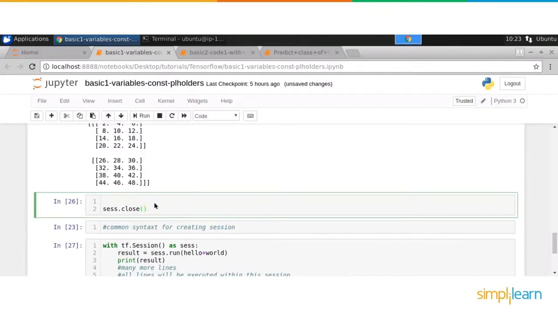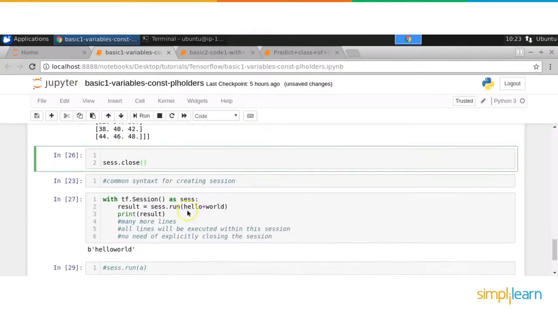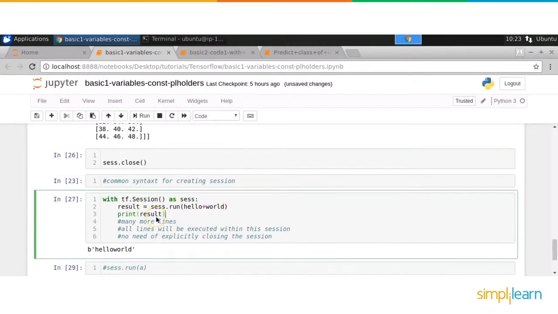Initially you start with this, but as you move forward and become familiar with TensorFlow programming, I would recommend all of you to get into this model. Most TensorFlow programming is done like this, with tf.Session as ses. Okay, so that was one page of code that we have done explaining variables, constants, and placeholders. Now let me explain how the graph works.